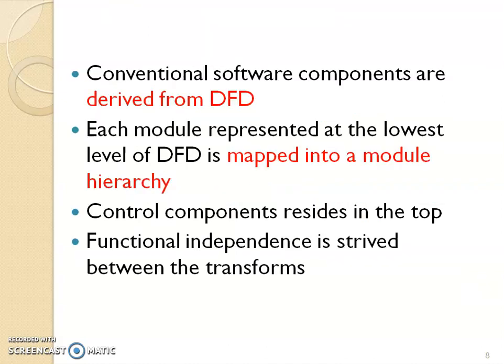And conventional software components are derived from the DFD, the data flow diagram. Each module represented at the lowest level of the DFD is mapped to a module hierarchy. Modules are represented in a hierarchical way. Control components reside at the top, and functional independence is derived between the transforms.